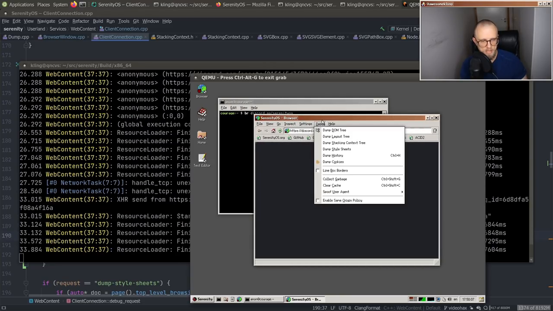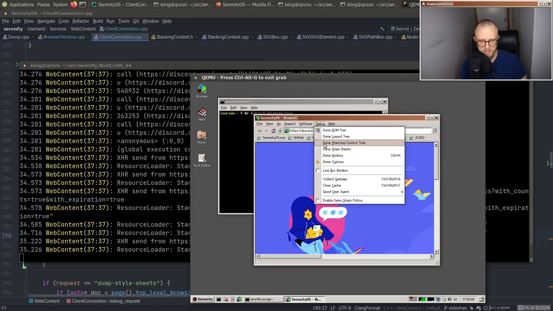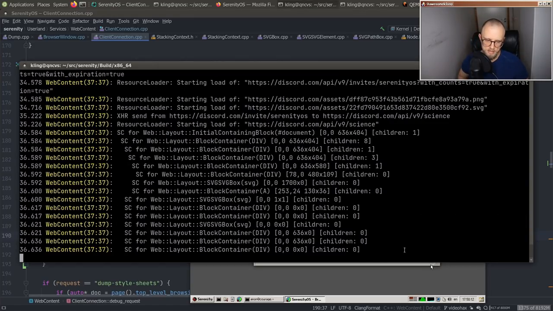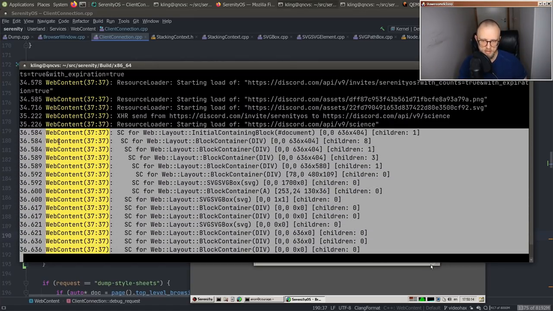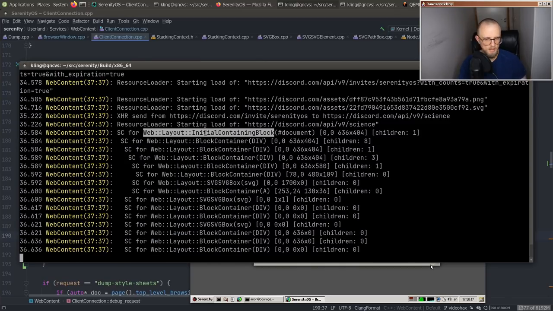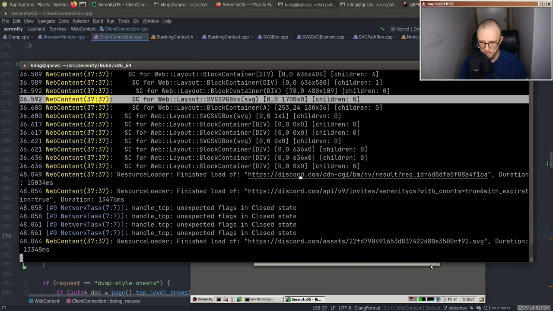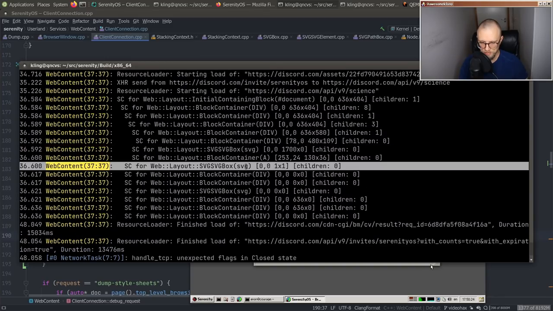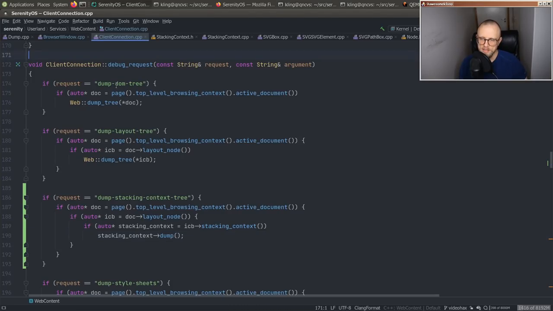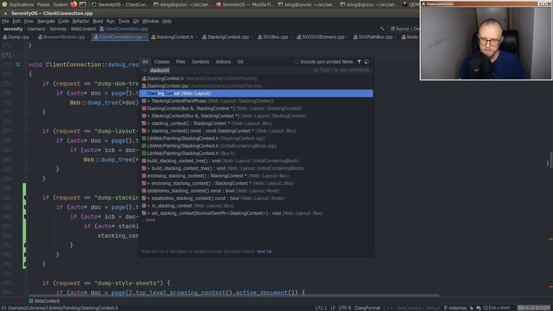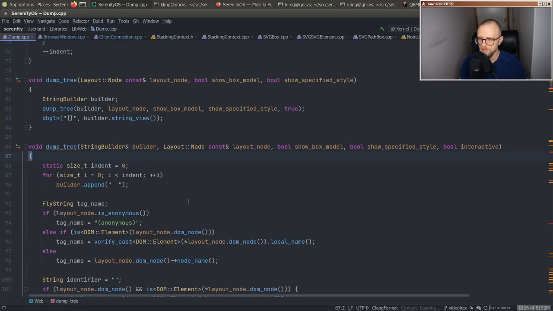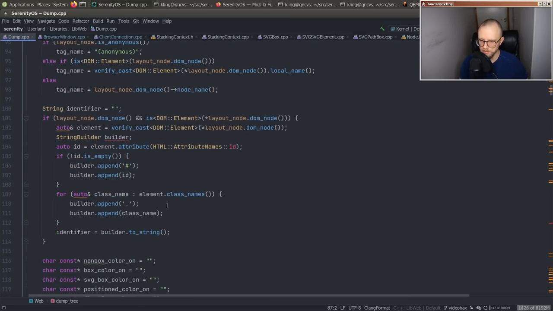Maybe we can make a miniature test case for this thing in a moment. Just see what's happening here. It's not terribly busy. The stacking context tree is usually pretty small. So here's what we have. So what did we have? I mean, it would be good to see a little bit more about who's who here. Who's who? Like the class name and IDs, same as we do in the dump function. This guy is really cool about coming up with a cool name for the DOM nodes.